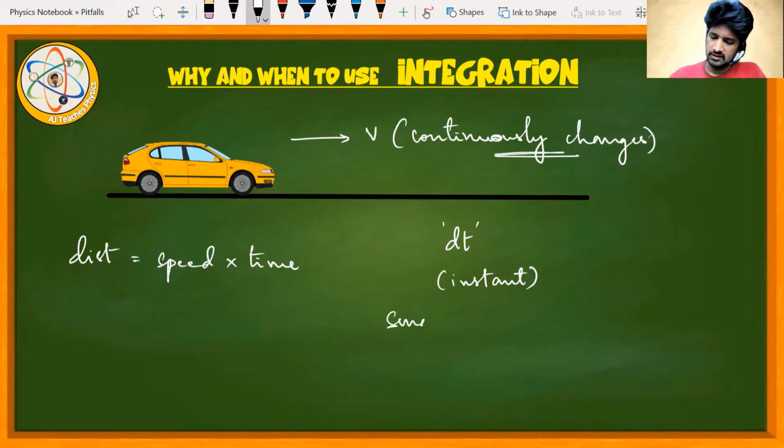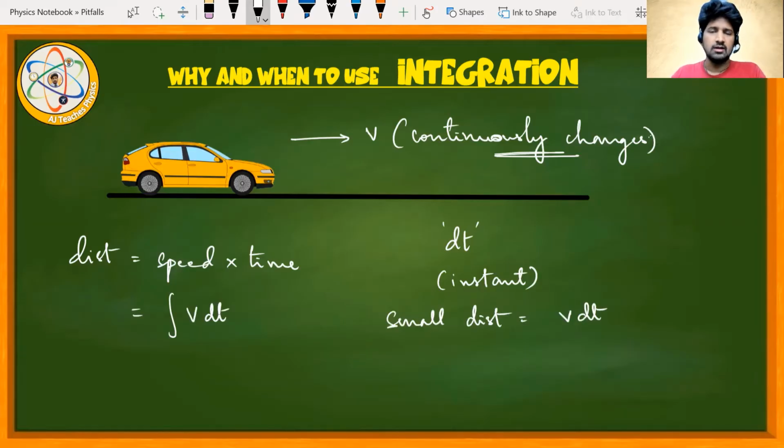And the small distance that it covers in that instant would be v dt, where v is the speed for that instant. The next instant it has another speed. And if you want to calculate the total distance traveled in a finite interval of time, all you can do is integrate or put together or add up these multiples of v dt, just as we did in the previous case, v1 delta t1 plus v2 delta t2. Only here, we don't know the finite interval delta t. So we integrate these terms v dt from the initial time to the final time in which we need to calculate the total distance. So this is how you convert a normal multiple into an integral.